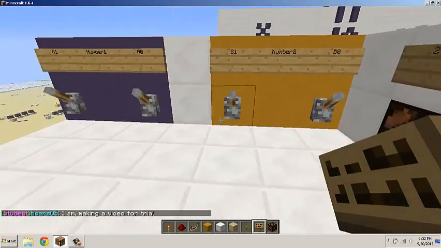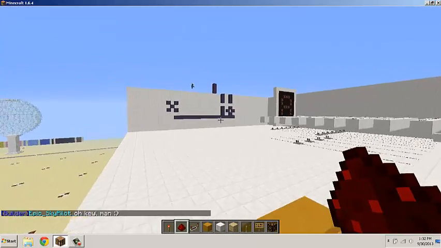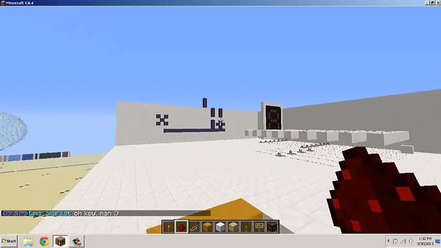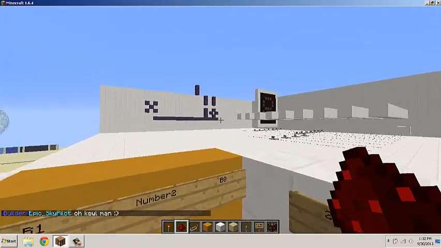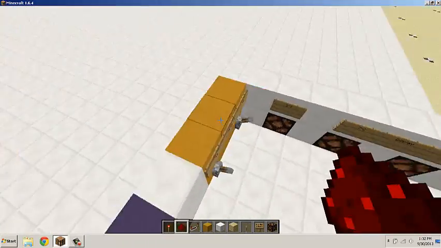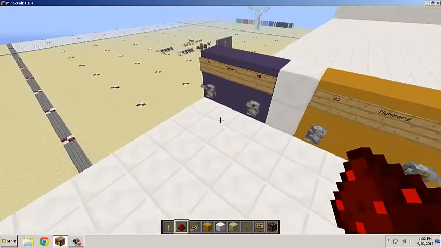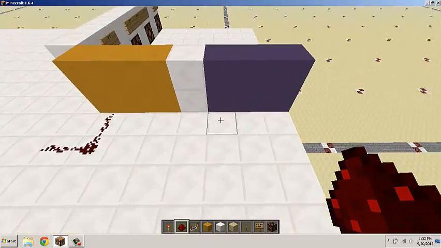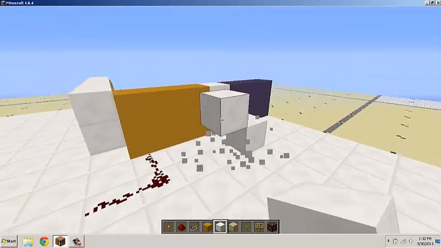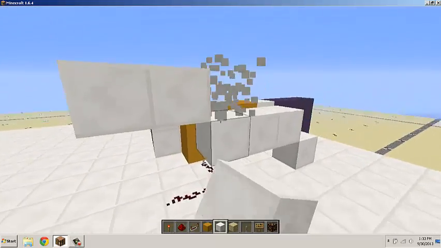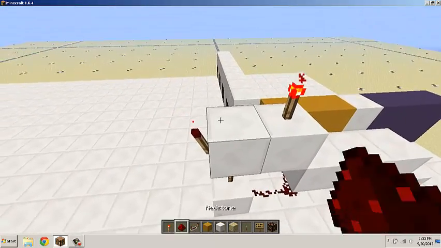So let's get started with this binary multiplication. The first bit we'll have to do is this least significant bit for both numbers. So that is A0 and B0. So we'll need to AND those values together. So we're going to take B0 and AND it with A0. So I'm going to make a little AND gate right here. This is not my design. I found this on the internet.